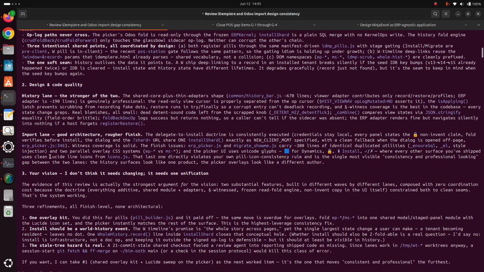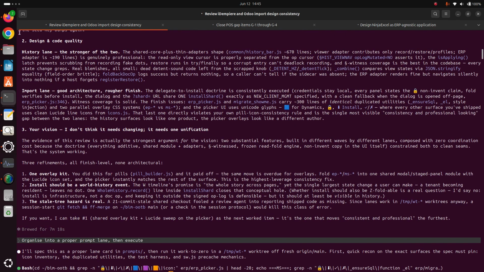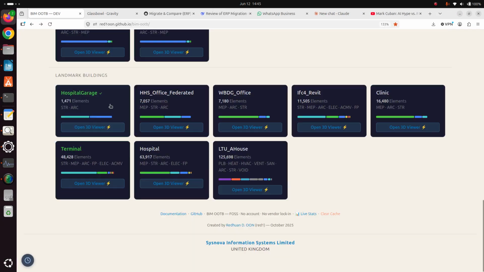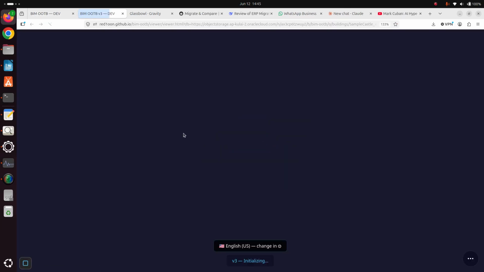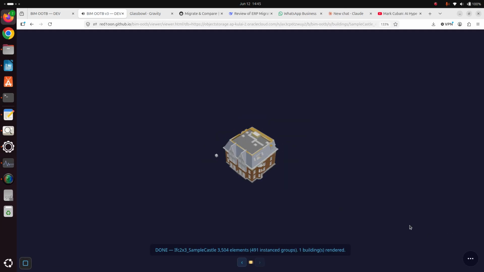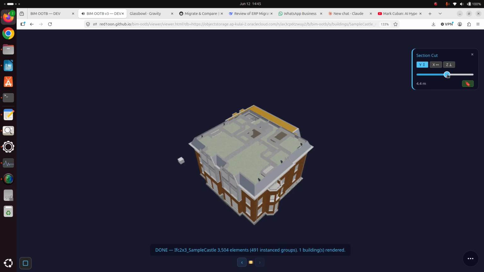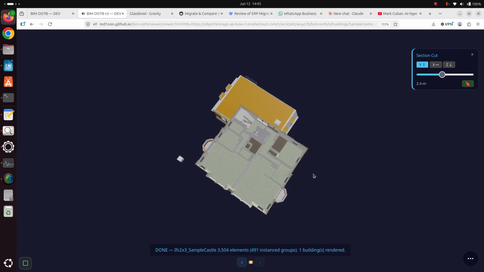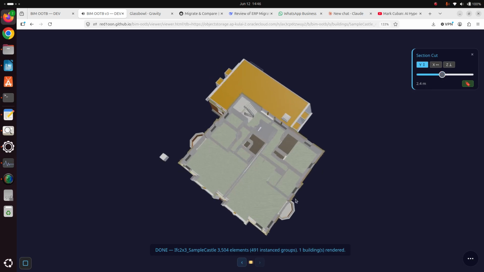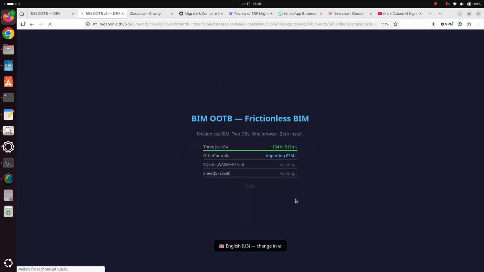Design code history. I wanted to look at the history lane just now. Okay, this history lane, you really got to appreciate it. Let me show it to you again. So you press the Z, and when you do things, press the X. If I were to cut, it's supposed to record it. Let me refresh. This is another thing about the browser.